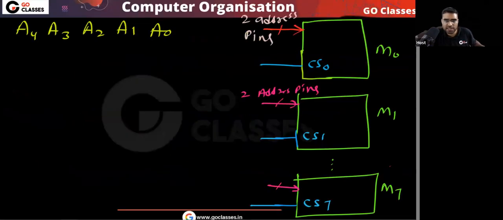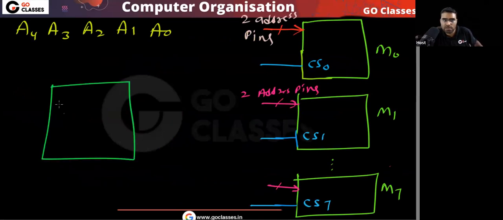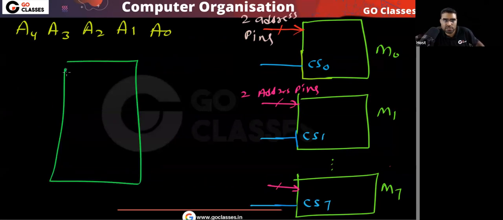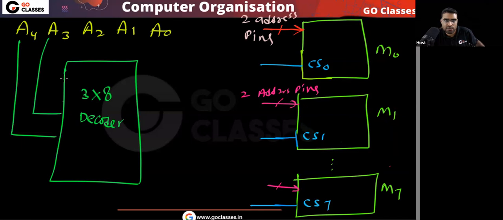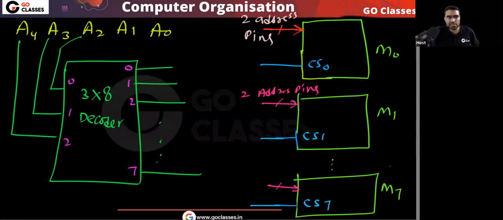So you can see these are the chip select. Now what I will do, I will just use the decoder. Okay, so this decoder I will use. That's it. So a 3x8 decoder I will use. Okay, so these will be connected. So here you have this decoder. So this is your, I can say, 0, 1, 2, up to 7, and this is 0, 1, 2. Okay, so is this clear? So very simple. Now remember, these will be connected to the pins.